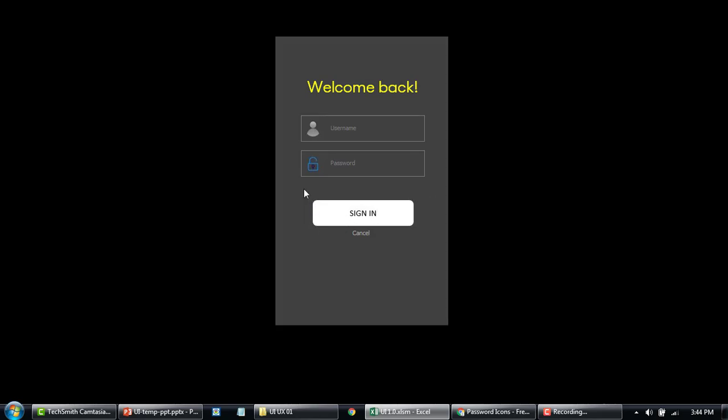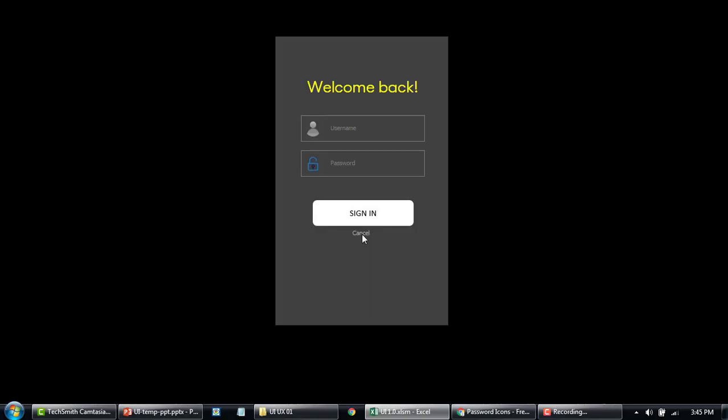It does not have a rectangle shape, it has a curve in the corner, so I'll show you how to create that as well. And the watermarks, username and password, do not come by default. They're not available. You have to customize them, you have to create them. So I'll be showing you all these customizations, and I'll show you the resources from where I got them.